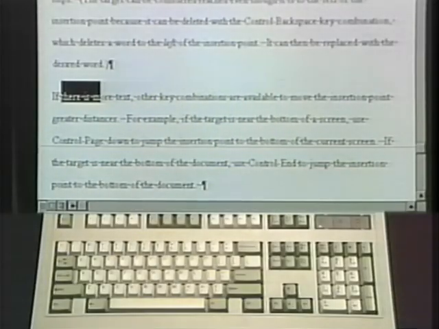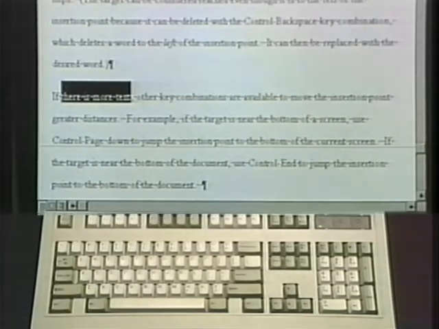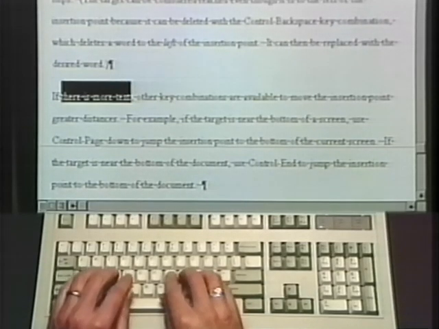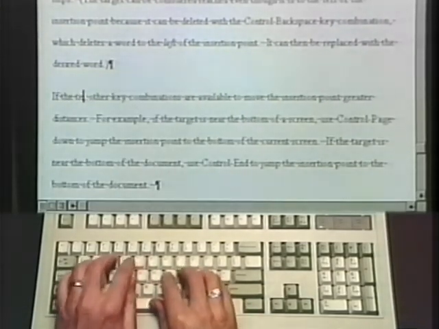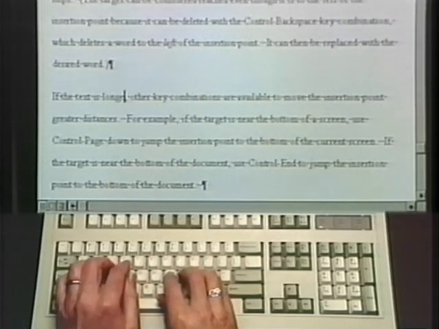Our search target, however, does not include all of the text we want to delete. Therefore, the selection should be expanded to include the rest of the text to be deleted. A quick way to do this is with Shift-Control-Right arrow. This combination of keys permits the insertion point to hop over words, selecting each word as it jumps. Tap the right arrow key twice to hop to the end of the word Text. Now all of the text to be deleted has been selected. We key in the replacement text. As before, the minute we begin typing, the selected text disappears.